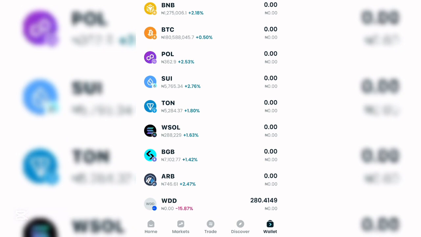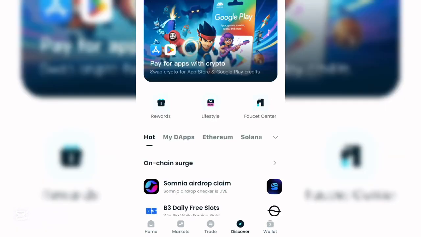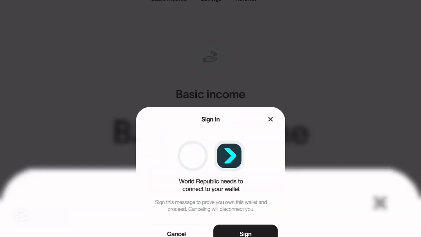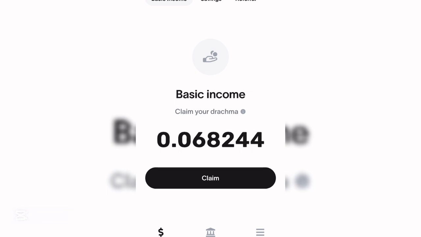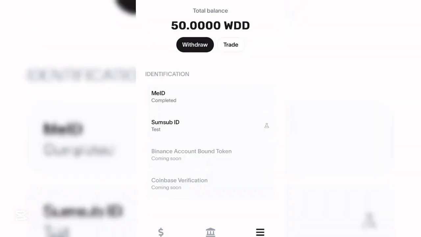Now to place withdrawal on your account, you just have to go back to your account. Now come down to discover. Once you click on discover, we are actually heading over to our account. So this is actually our account. So once you come over to your account, the next thing you want to do right now is to come down to wallet. Now once you click on wallet, you can see the total balance we have on our account. So make sure you have done your KYC before you can actually reach out to this process of withdrawal.